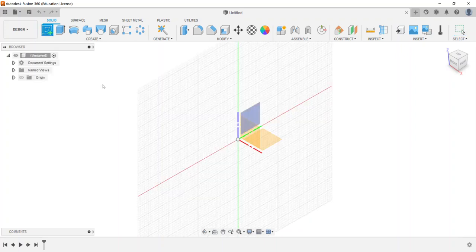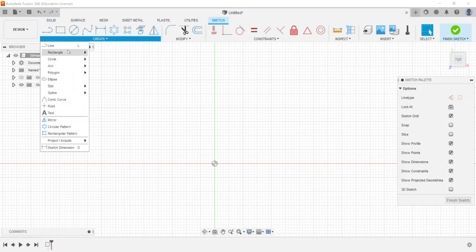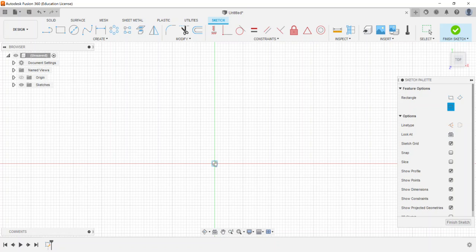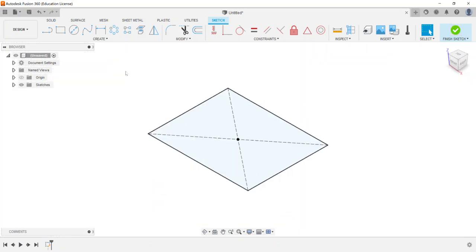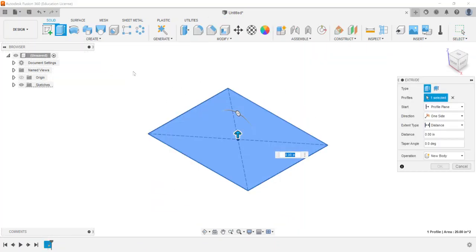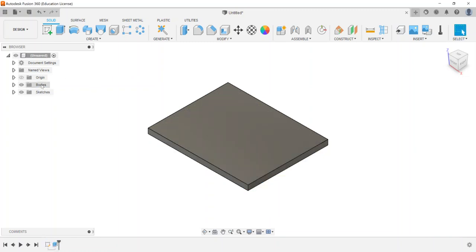So let me go ahead and demonstrate what happens when we do that. I'm going to click Create Sketch. I'm going to create on the top work plane here. I'm going to choose a center rectangle, and I'm going to do a 5 by 4 inch box bottom piece, and extrude. As soon as I extrude this to a thickness of 0.25, we get a bodies folder that now shows up with Body 1, and when I hover over it, it will highlight with my mouse cursor.